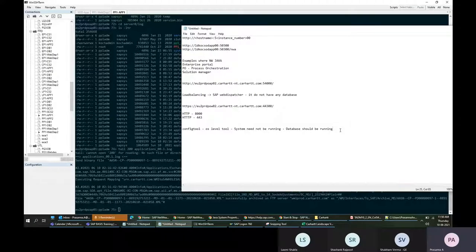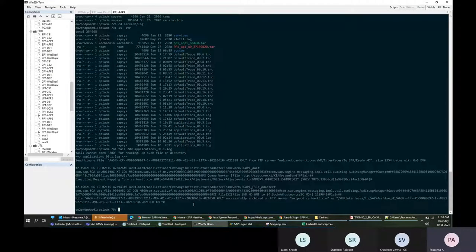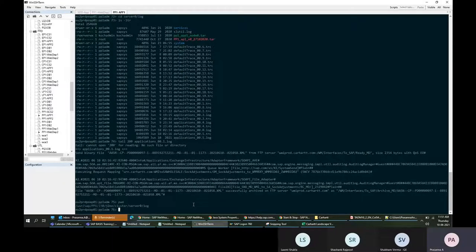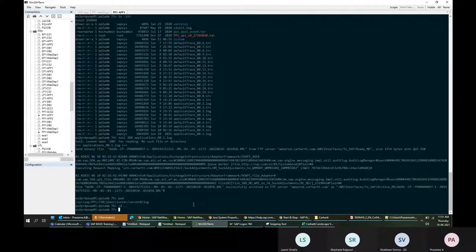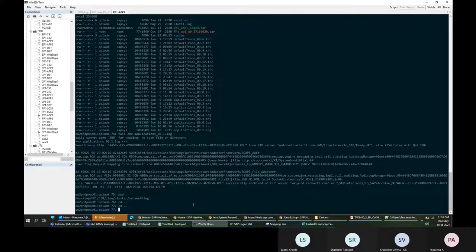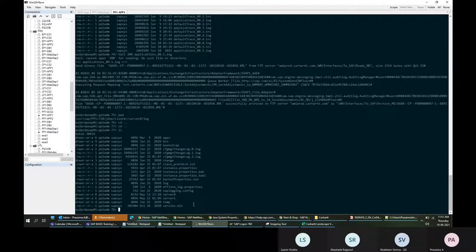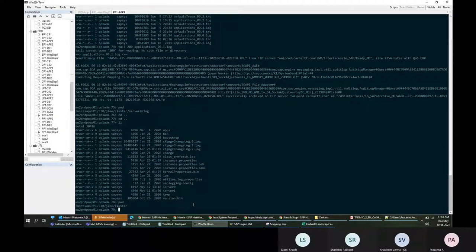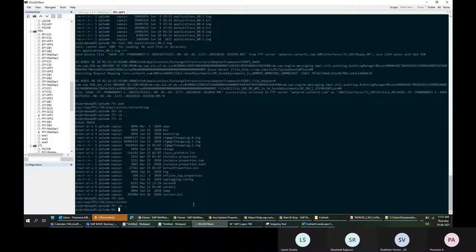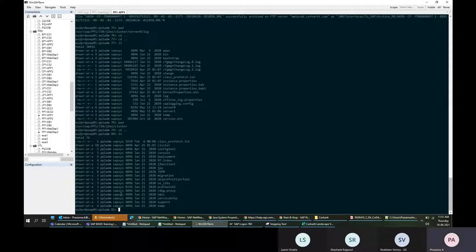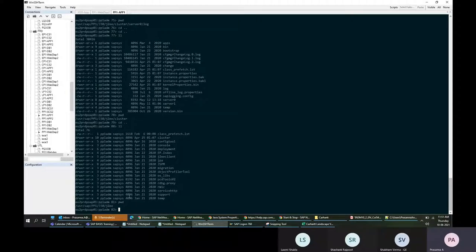How you open a config tool is, see, the config tool location is, where are we now? Okay. So /usr/sap/SID/instance/J2EE, there will be a folder called configtool.